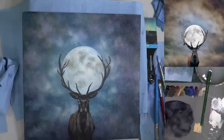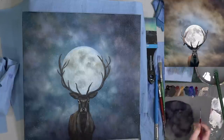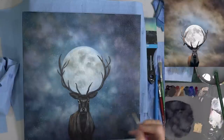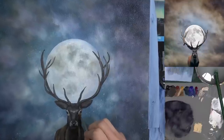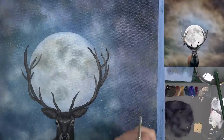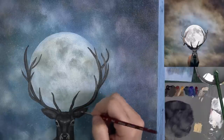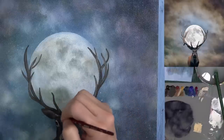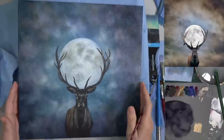I'm going to get my number three round, and I'm going to do just a little bit above this deer's eye here, right here. I feel like it needs a little bit more highlight. And let's do a little bit of highlight on the top of the ears here. Okay.